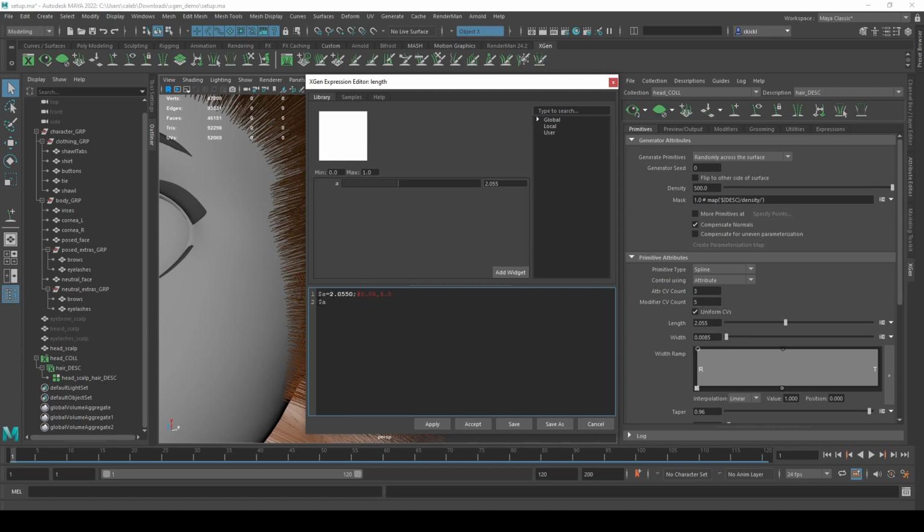So generally speaking, the way it works is that if you want to call or set a variable, you use the $ plus the name of that variable. You can see when I bring this up, there's a lot of pre-made ones that come with XGen or reference something already happening in XGen. So like you can get the C length, I think it is, which is the length of the current hair that you're working on. But if you want to define a new one like rand, and then I set an equal sign, then I'm defining it, or assigning it a value.